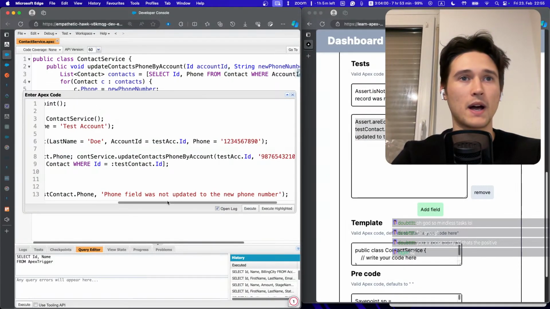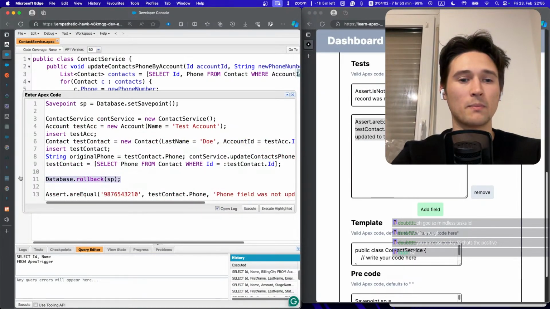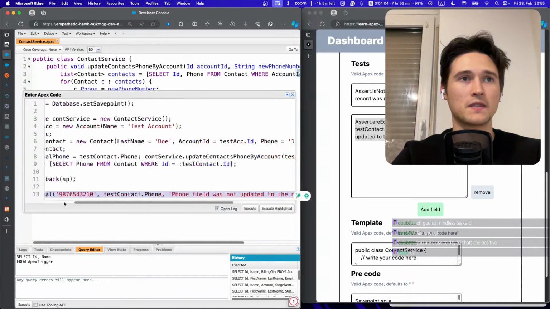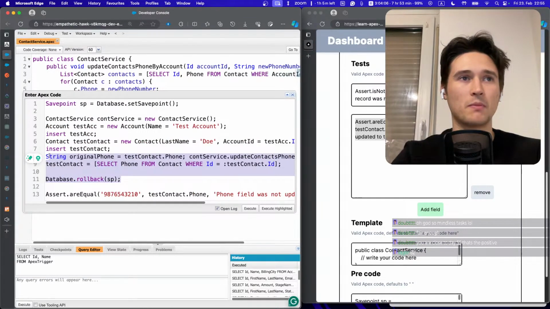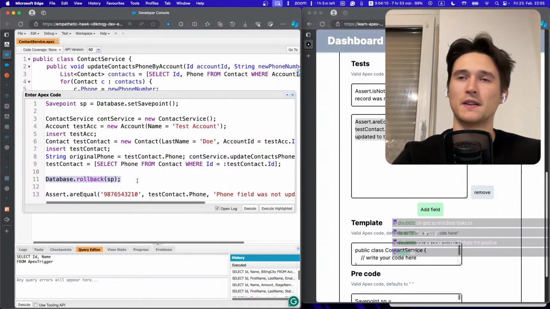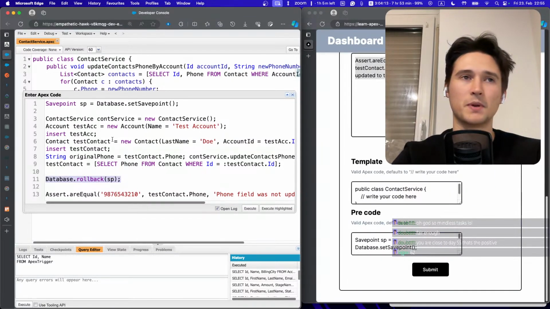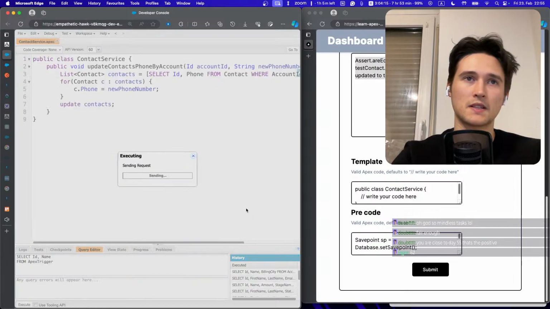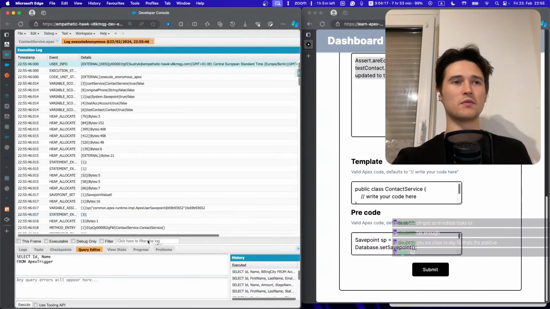After that, I have assert equal. So when we roll back, I go and check for the test contact phone. That's the biggest problem, because this rollback is supposed to be after the equal, but I did not think about that. I just put it immediately in the pre-code. Damn it. Execute. How does it work?